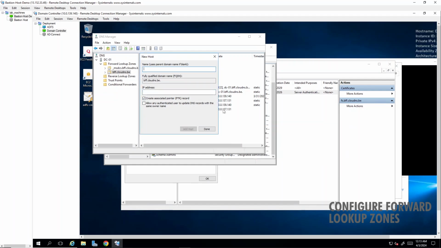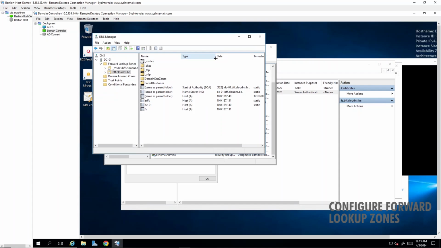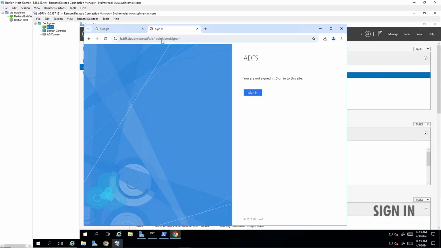Okay. So just make sure you have that. And if you go back to your ADFS, you should be able to go to this page. So click on sign in, and you have to key in your username and password.